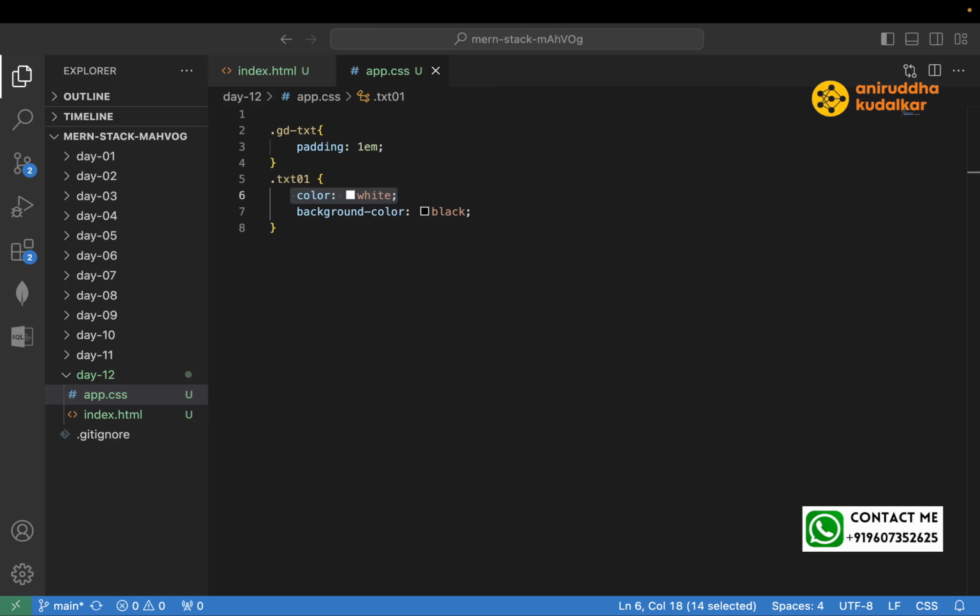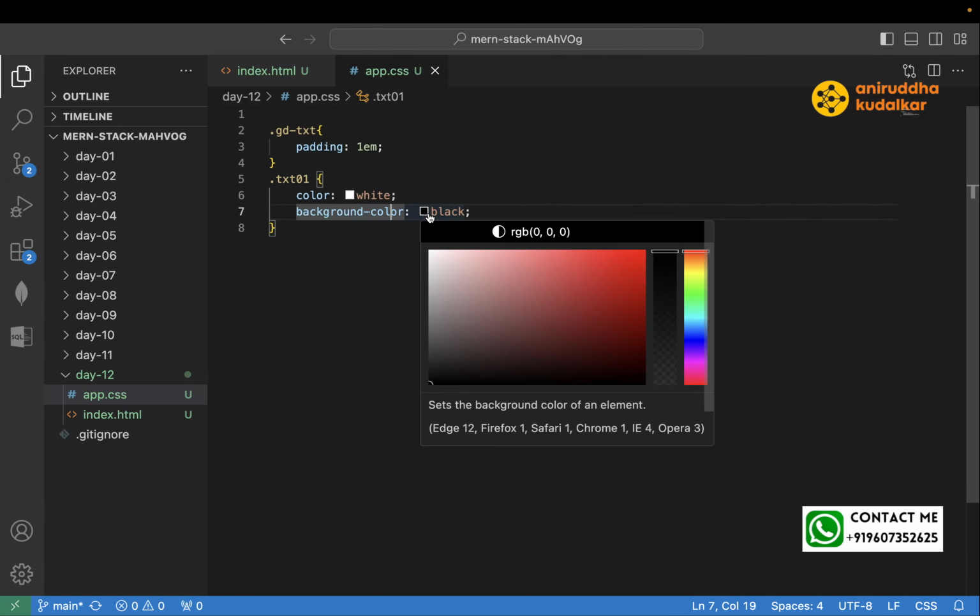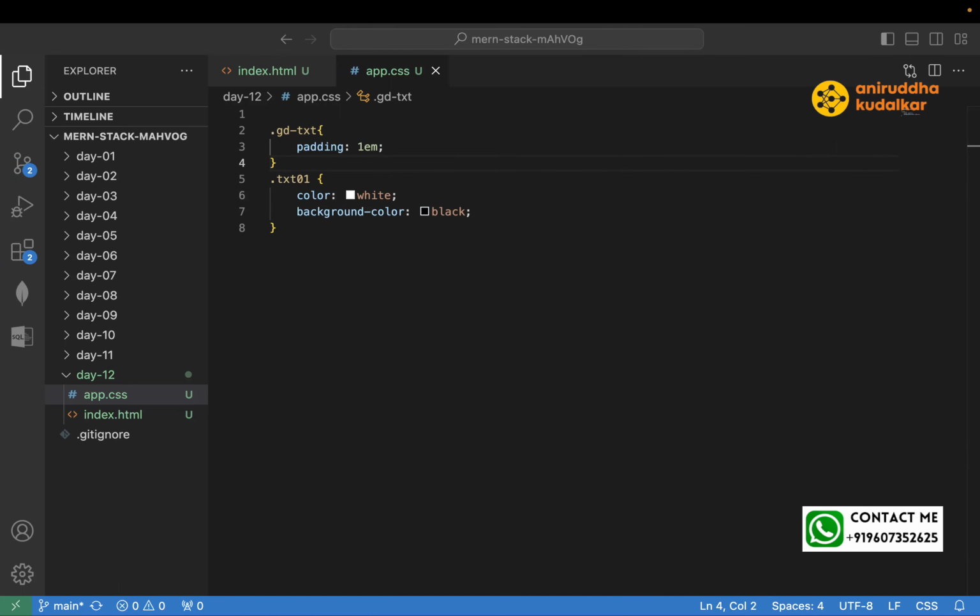What I'm saying is, set the foreground by means of the color property. Am I audible? Hello? Yes. Okay. And you set the background by means of background color.